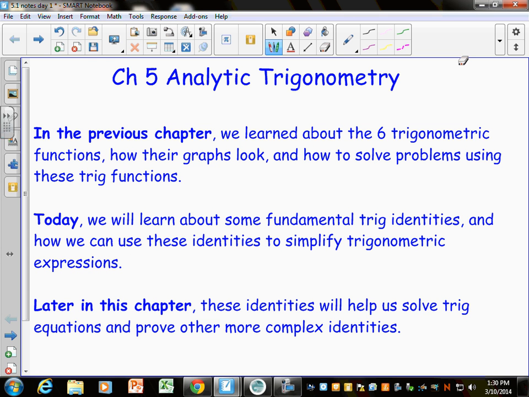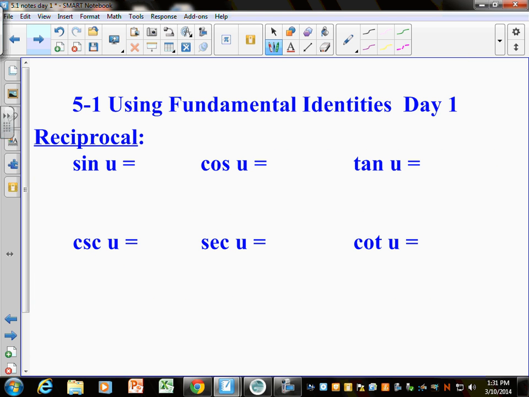There's a little bit of writing today because it's some identities, but all of these identities, I'm pretty sure we wrote out for day 1. But if you want to write them out again, I definitely would say that's a good idea. But if you have your day 1 stuff and you just want to look back at that, it's pretty much the same thing. We're just going to use them more today.